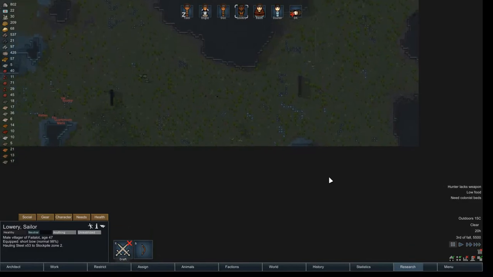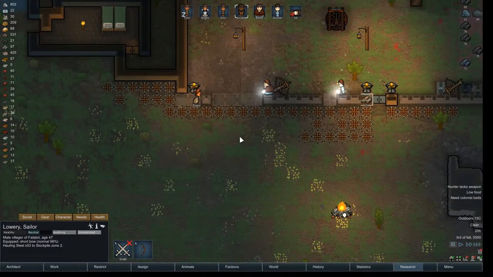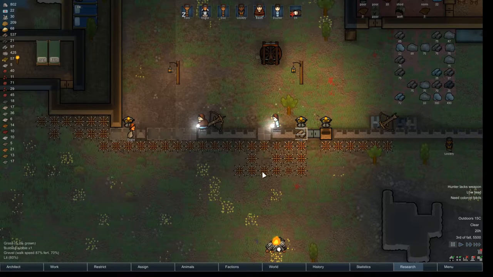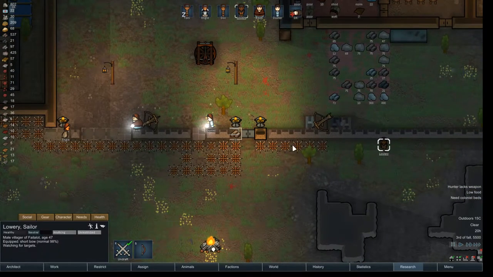Hauling steel, is that going to take you anywhere near the enemy? Yes, it will, so... No! Okay, you're not a constructor, so you're going to be now. Oh, I can't make you a constructor. Yeah, I don't want you going down there.